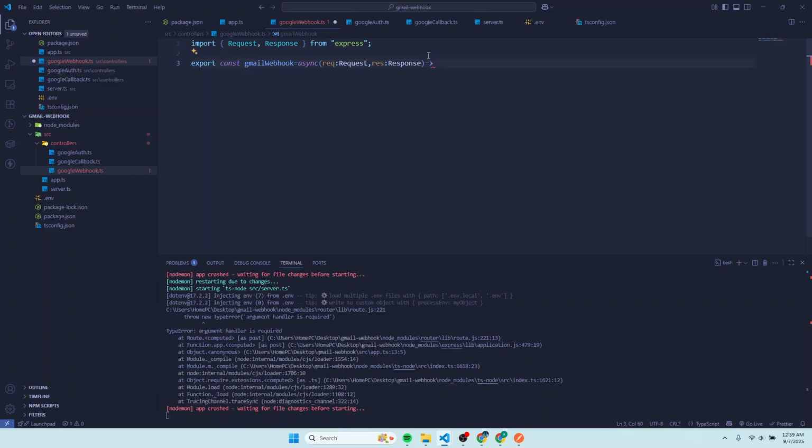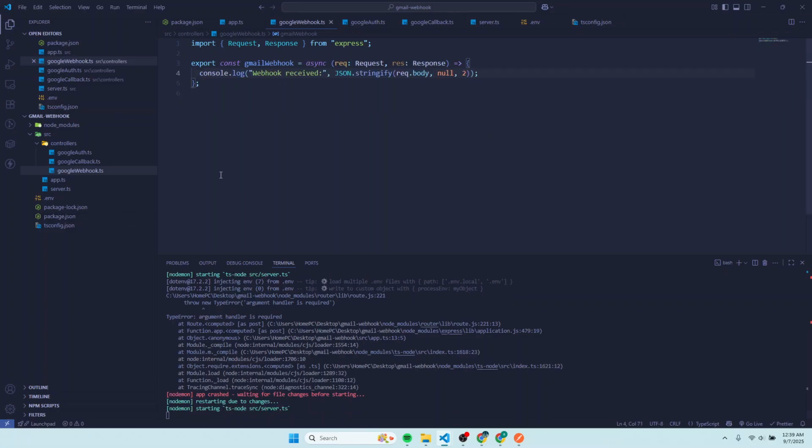And right now I'll just log some data here that says Google webhook received, from the request.body or null or true.